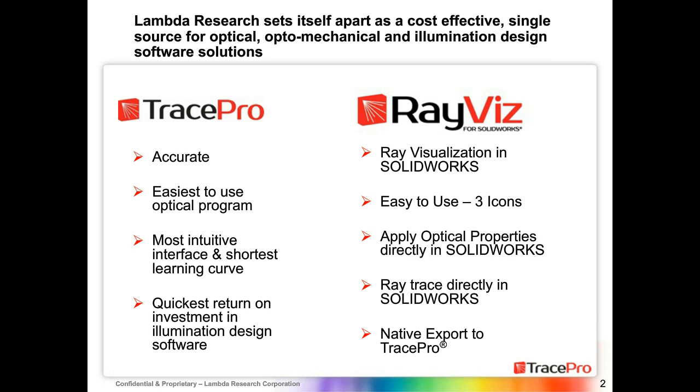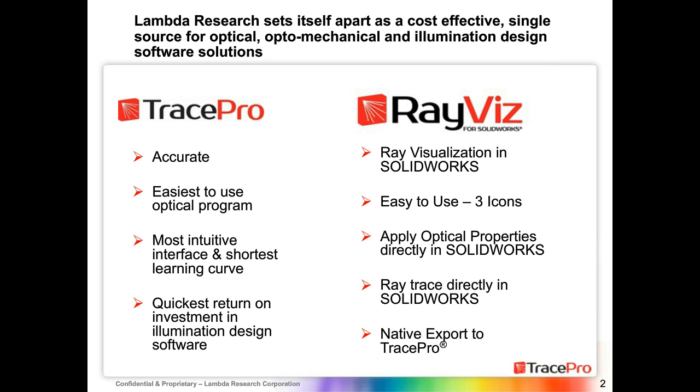We have two major products for the illumination design and analysis portion, and that is TracePro, our flagship program, which is a CAD kernel capable of doing virtual prototyping, which is accurate, easy to use, very intuitive. The interface is a completely graphical user interface based on the standard CAD engine and has a very, very short learning curve. We are the quickest return on investment in terms of illumination design software, especially in the biomedical field.